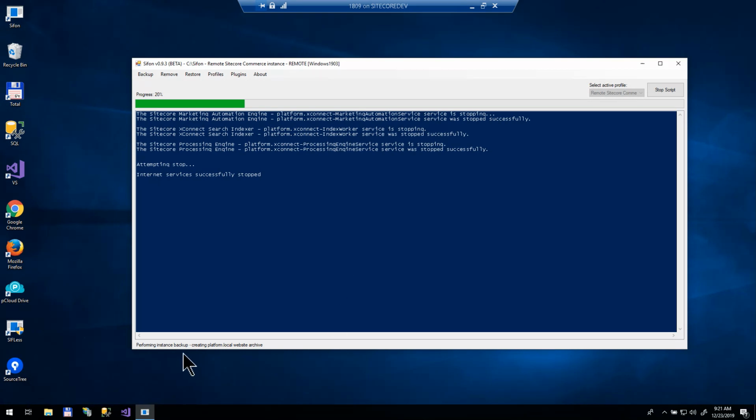So what's going on at the moment, it creates a platform.local website archive. So this is the main website, and it makes a zip archive of it all. And once it completes with this, it will process the rest of the websites as we checked up previously. It will go to XConnect, Identity Server, it will go to each of Commerce microservices and make a zip archive of each of them. All these files will be placed into C drive backup folder as we specified on that remote machine. And once complete, it will follow up with the databases, those we have selected. And again, once done, it will place all the backups for databases in that folder.